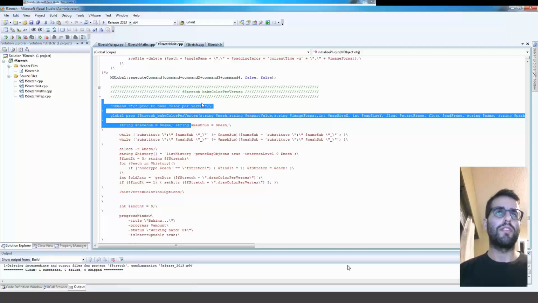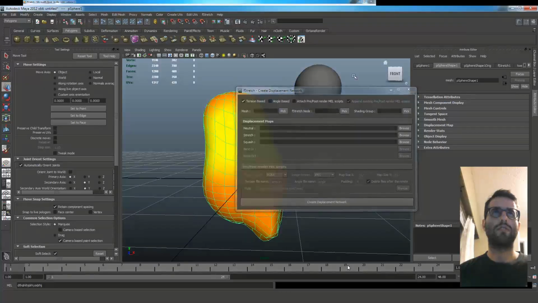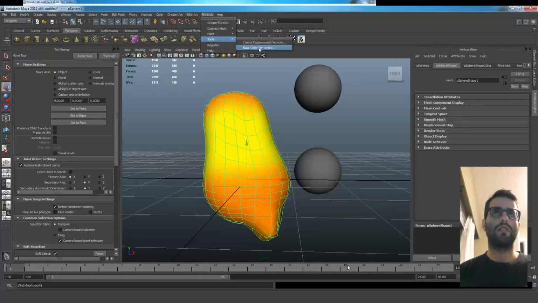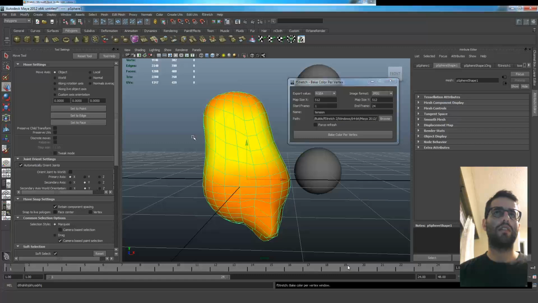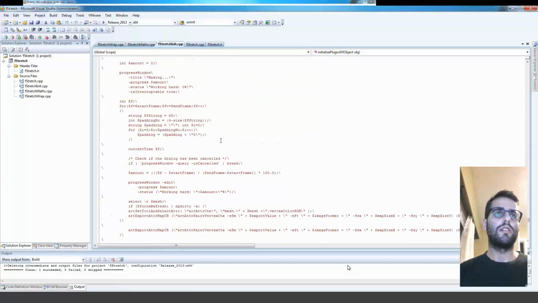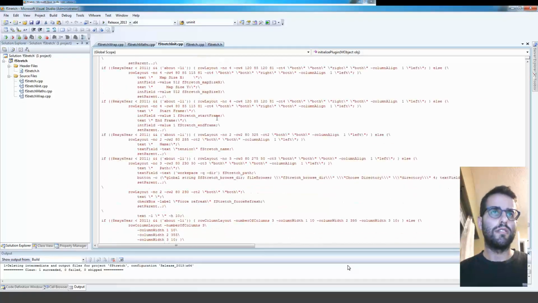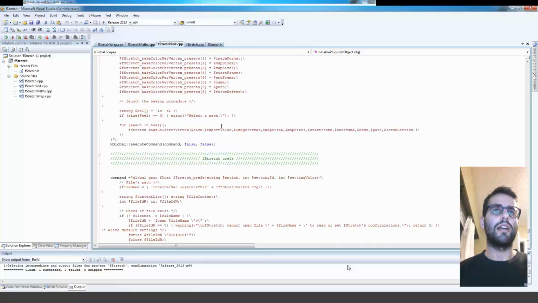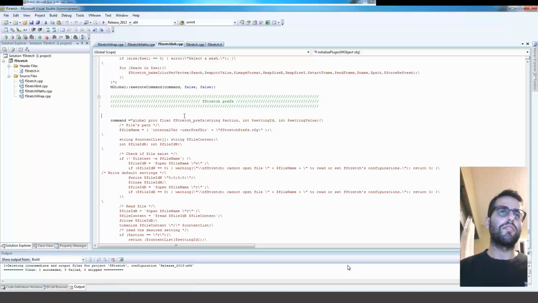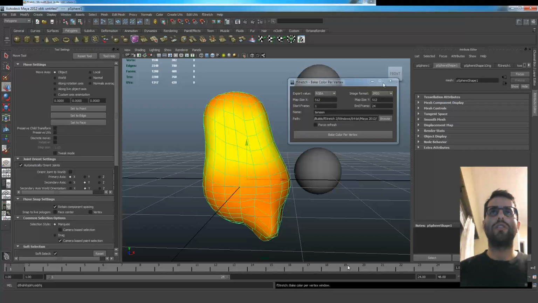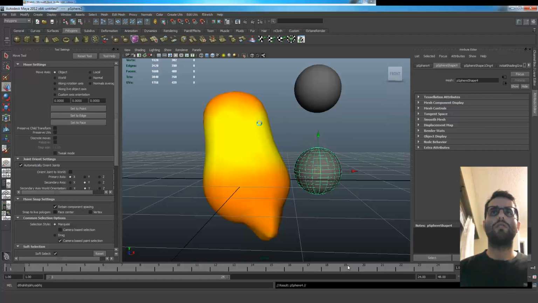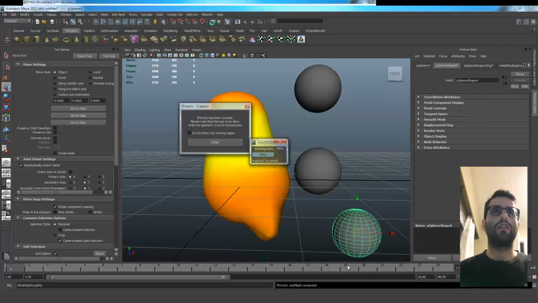Here the big color per vertex, so that one here, this is where it lives. All Mel again.